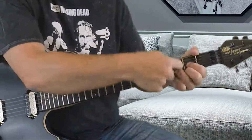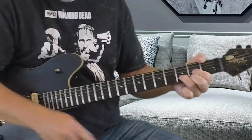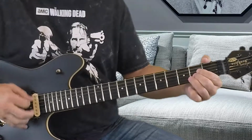All right, guys, now we're going to do the chorus for When It's Love. It's fairly easy. It's going to have a D chord, basic D chord down here, 2nd fret of both the 1st and 3rd strings, 3rd fret of the 2nd string, open 4th string, just an open D chord. And then we're going to go to an A chord, which will be the 2nd fret of the 2nd, 3rd, and 4th strings, as well as the open 5th string.